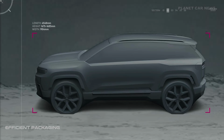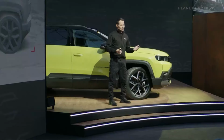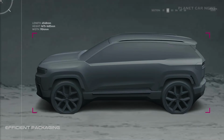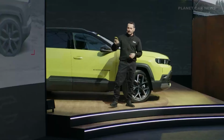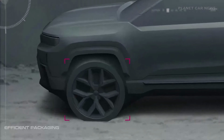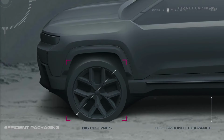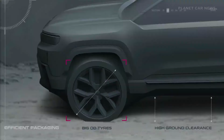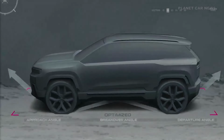And then, when we make a Jeep in a Jeep way, we pay particular attention to the front overhang. So as always, as we did on the Avenger, as we do in many Jeeps, we worked at the limit of the minimum overhang possible on this package, front and rear, selecting the highest overall diameter tire to give the highest ground clearance possible, and for sure to ensure the best technical angles. But we will talk about this in a few seconds.